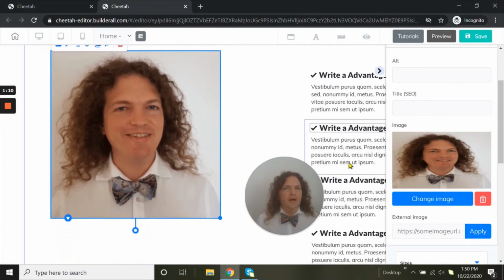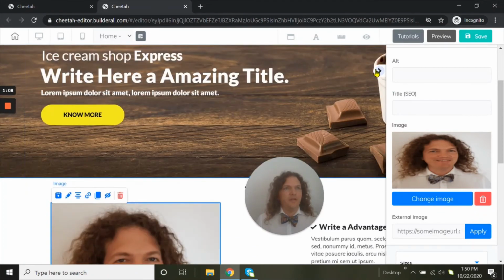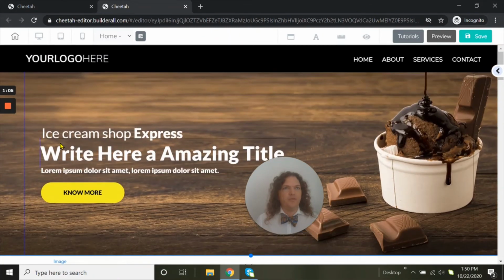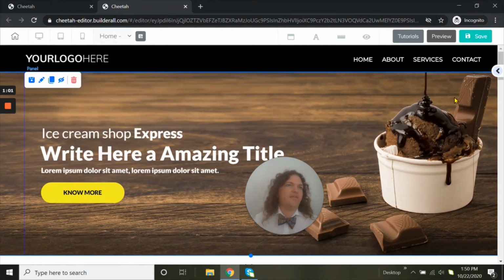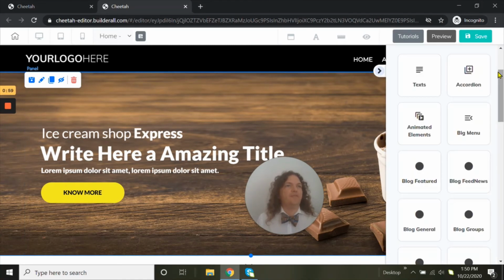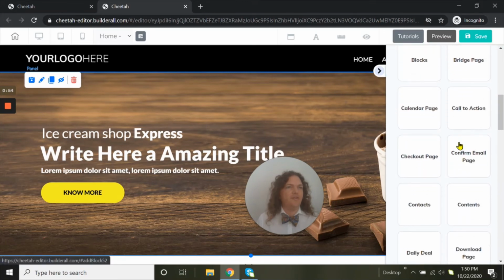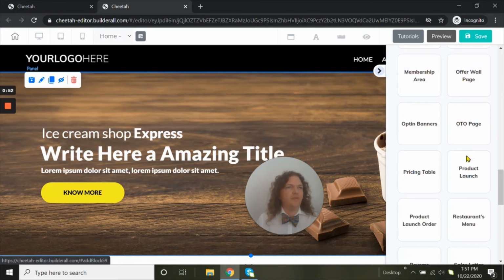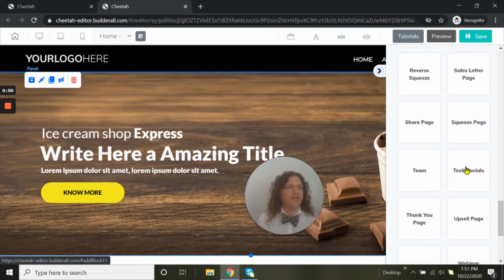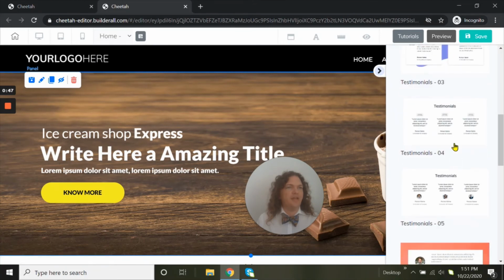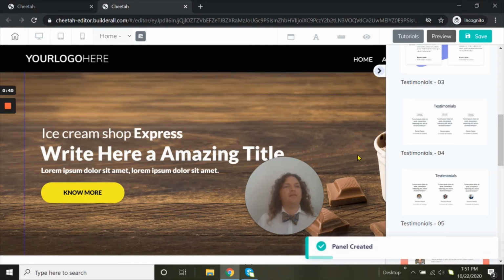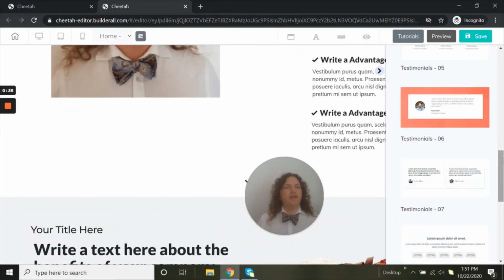Okay. Now the main other thing you need to know is if you want to add anything, you're going to open up this menu here and then click add. And if you click panels, there you have all these different types of panels. You click what kind that you want, like say testimonials, and you can modify these in any way you can imagine. So you just click the one that's kind of close to where you want to start. You just left click it once, and it'll add that to the bottom of the page. So that's how you add a panel.